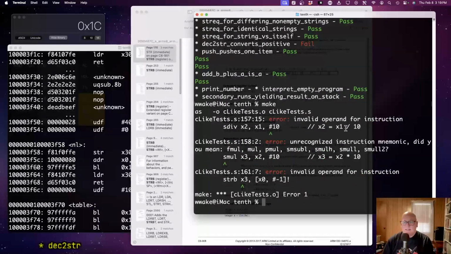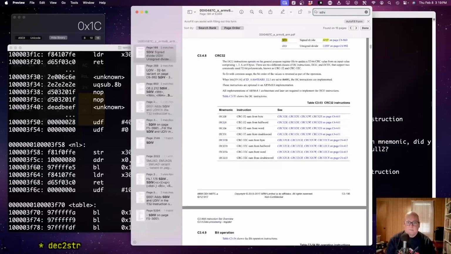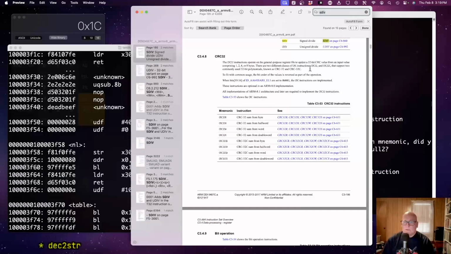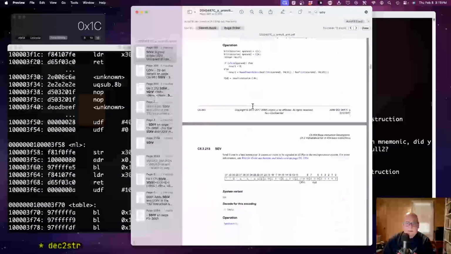Oh. Unrecognized mnemonic. sdiv. Oh, I don't know if you can divide. Single divide, sign divide. Okay. Doesn't look like you have an immediate one. Oy.